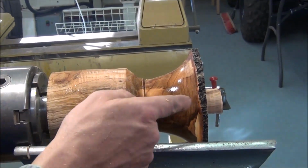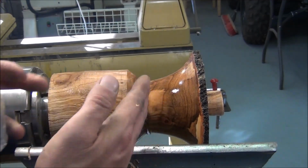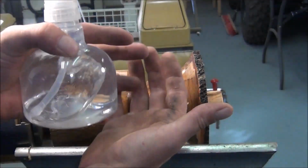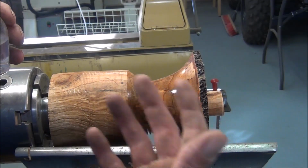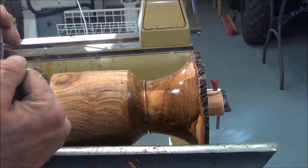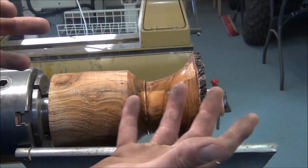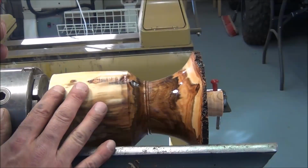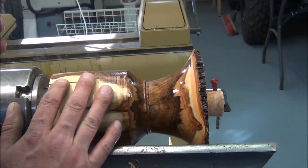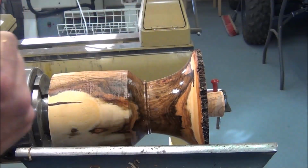As I'm turning it, once I've got into the hollow, I'm going to be spraying water on the inside. It has to permeate, it can't come out the front, it has to permeate through the sides of the piece. Therefore, you replace the water that the piece is losing, and it stabilizes it. It makes it easier to turn. And plus it could split, it's so dry here. So putting the moisture in does two things for me. It shows me what the piece is going to finish like, and keeps the thing moist and wet so that it's not going to split on me.